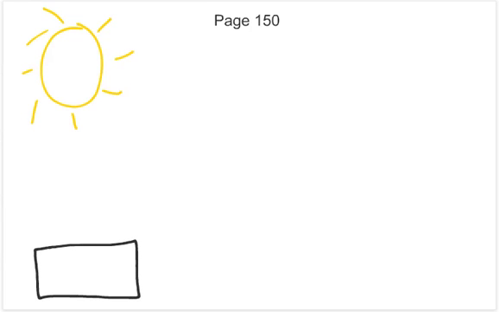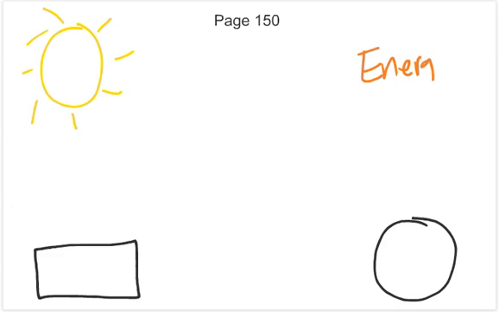All right, so I'm going to put a sun over here. Okay, and then I'm going to draw a plant cell down here, and then an animal cell over here. I'm just putting these things so that I'm sure I have enough room for everything. And then I'm going to put energy, ATP, over here.